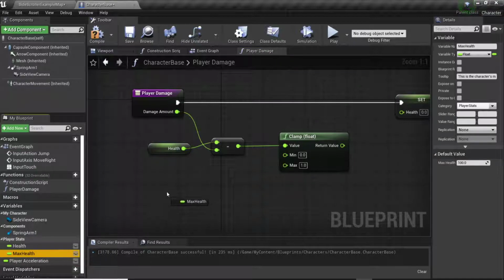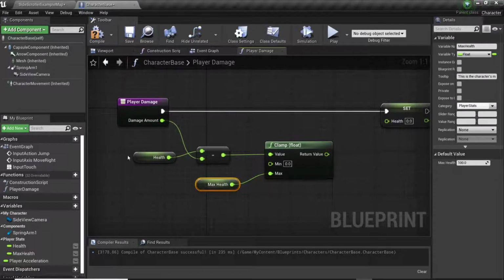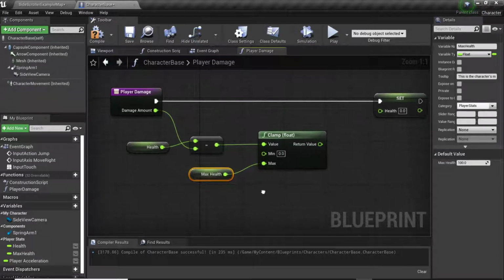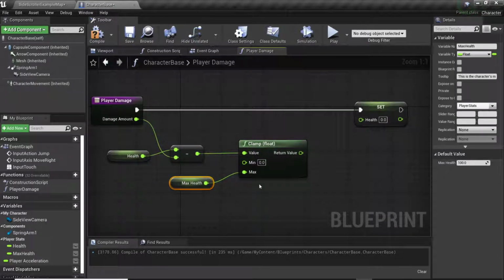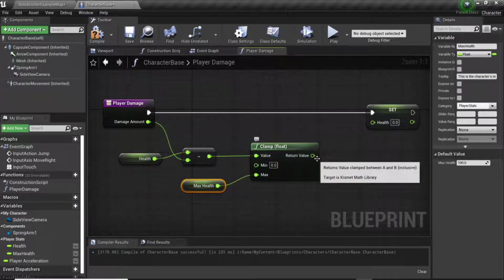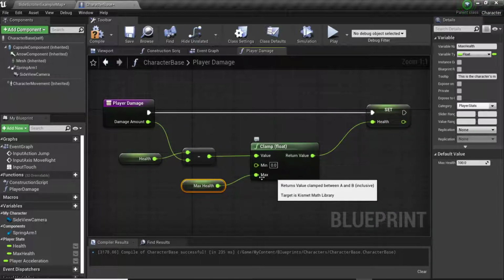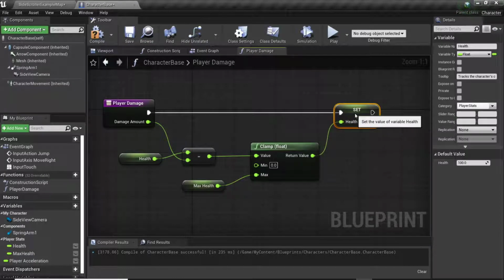We're just going to drag this out and get it as well, and plug it into the max here. No matter what our health is, and our health should never be greater than our max health, that will prevent the maximum getting cut down to 1 or something. Once we do that, we can plug this in here, and now this result will be somewhere between 0 and our maximum health. That takes care of that portion of the function.